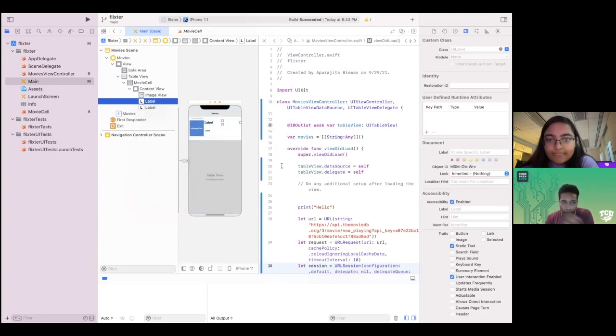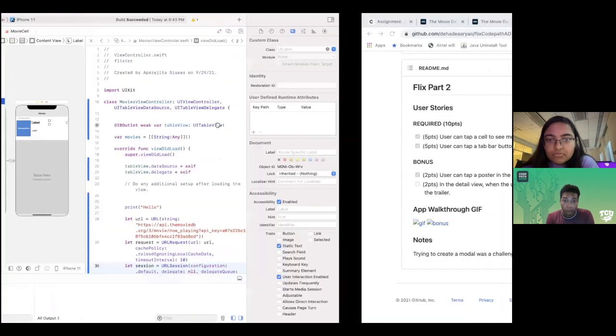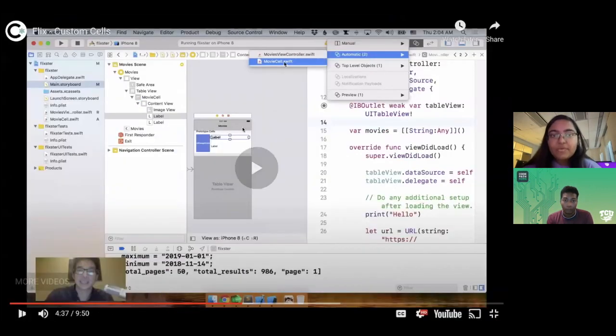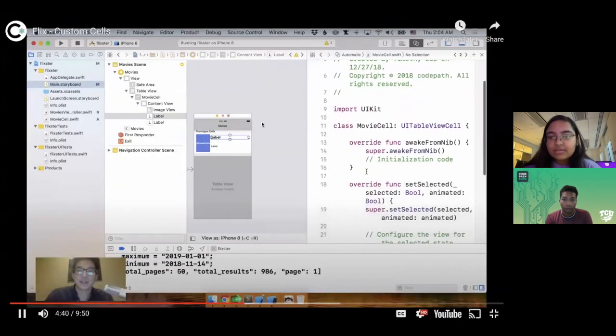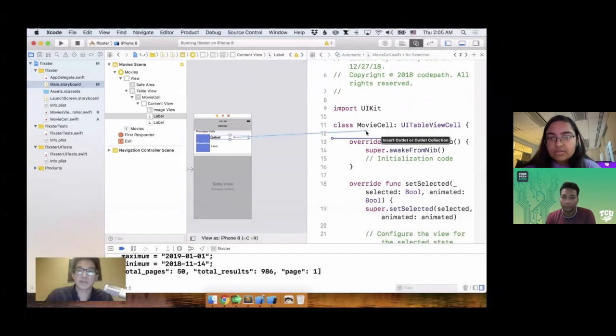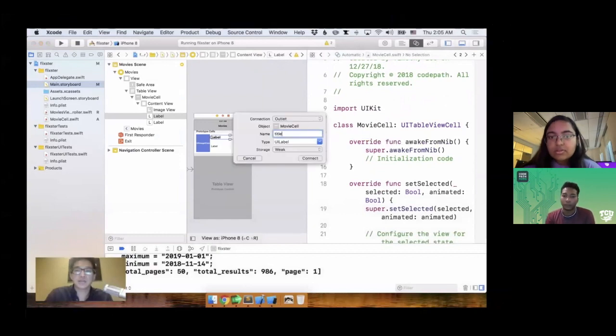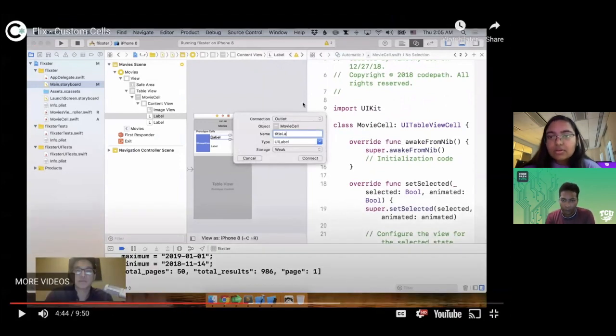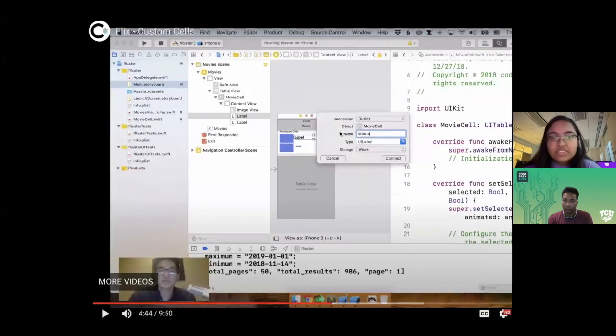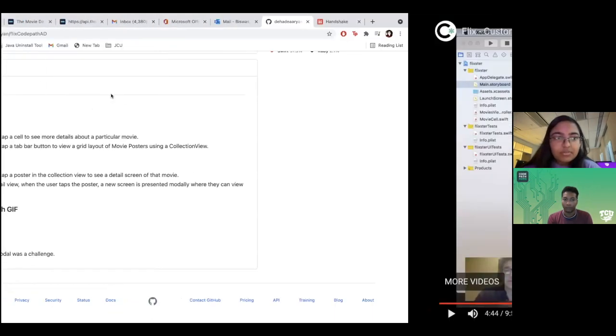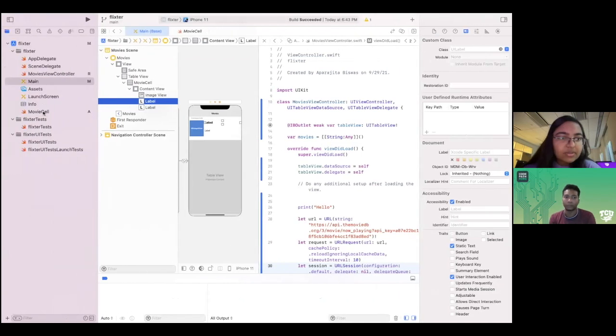Okay, is that the movie cell file that you're looking at? Oh, I'm looking at this thing. Movies. Then I'm going to create 3 outlets. One for the title label. Right. So look at the file name of what he's on right now. It's on the top right there. He's looking at movie cell.swift. So you want to be looking at that as well on your Xcode? Okay. Movie cell.swift. If you haven't created that file, you want to go back to where he did it.